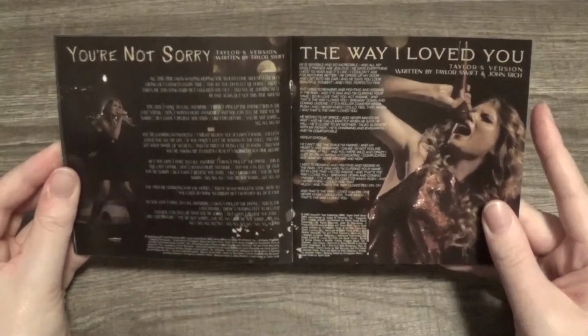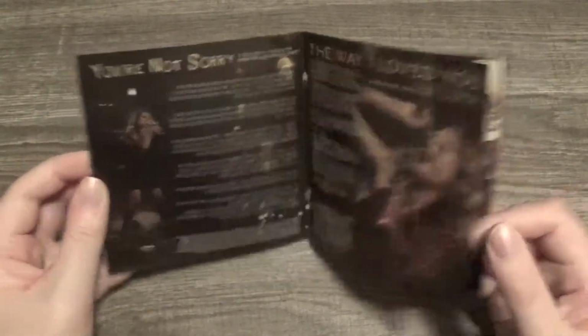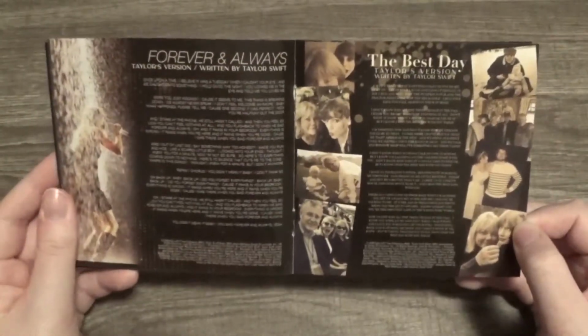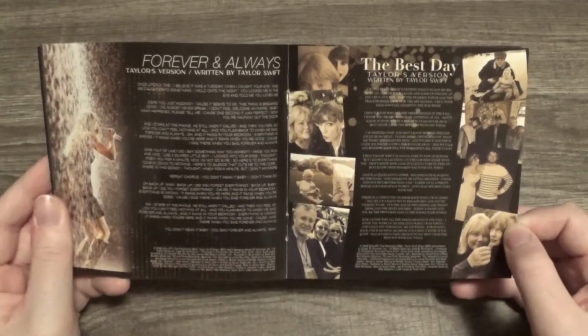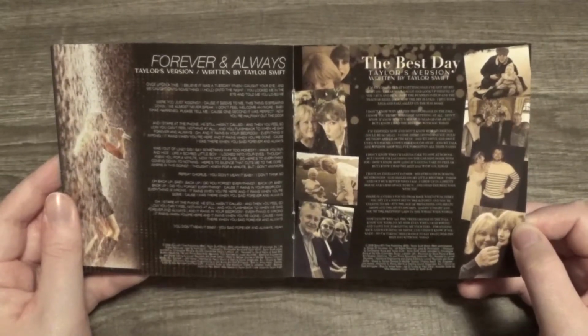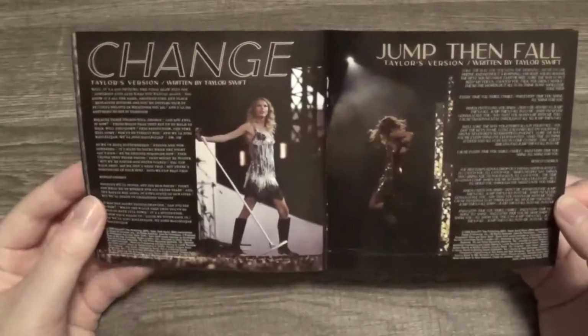I really liked some of the newer songs and the other songs I did not have on the other Fearless one. I only bought the normal version of Fearless because I didn't know they had a bonus track version, but since I got the re-recording, I don't think I need to get the bonus version now. Unless I do find it, I might just pick it up and see how it sounds older, you know?